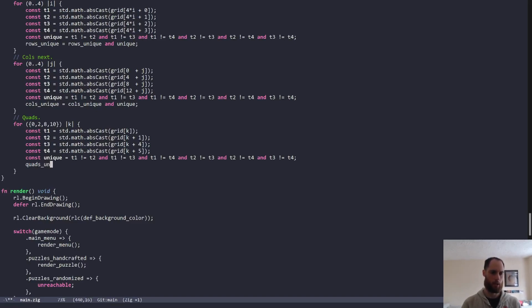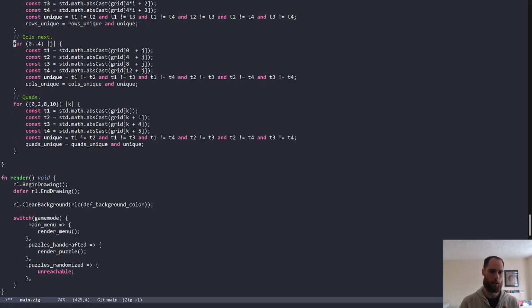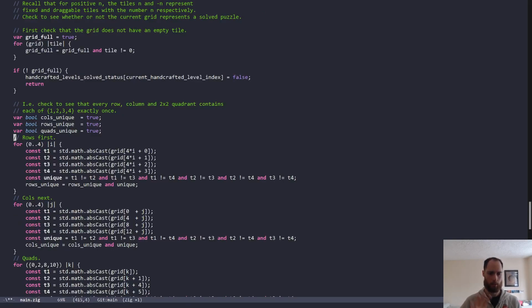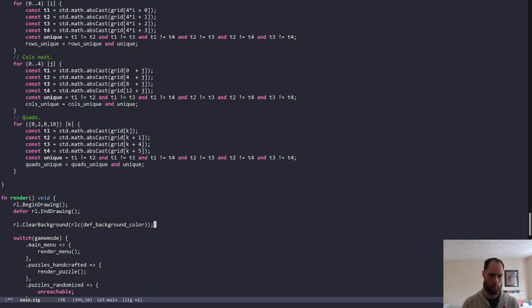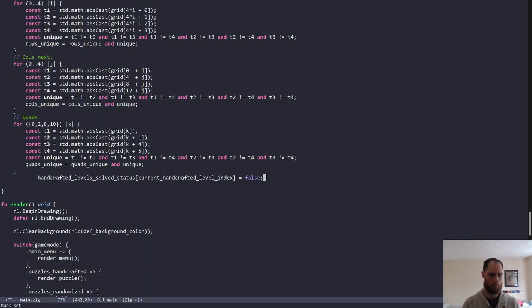Quads unique is equal to quads unique and unique. Okay, so now we've done all of the checking to make sure all of these are unique. And now we should be able to just set this to the result.